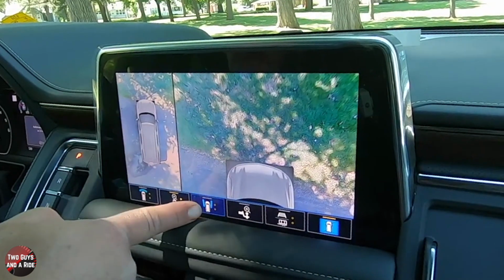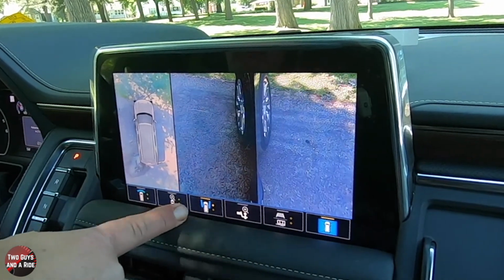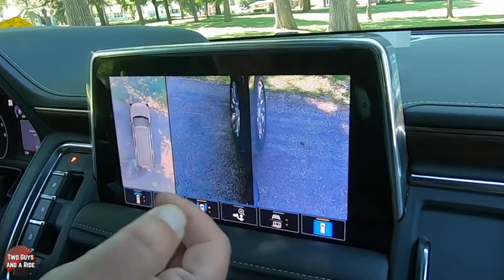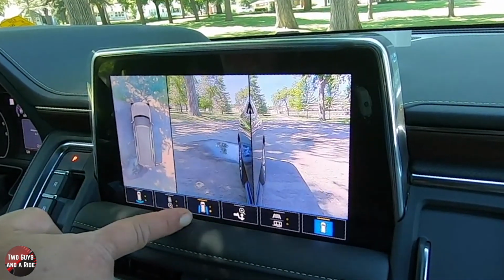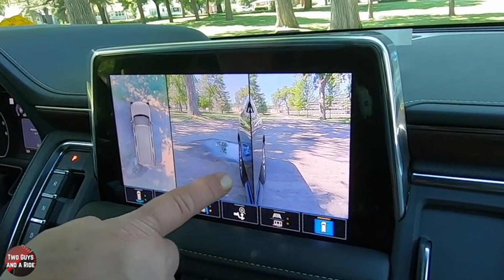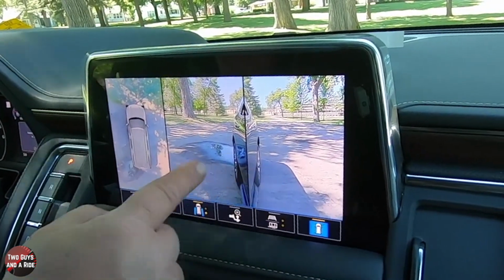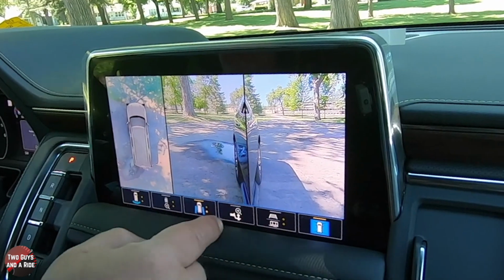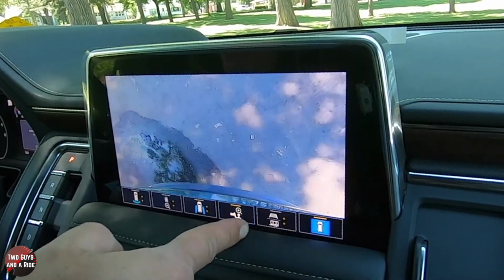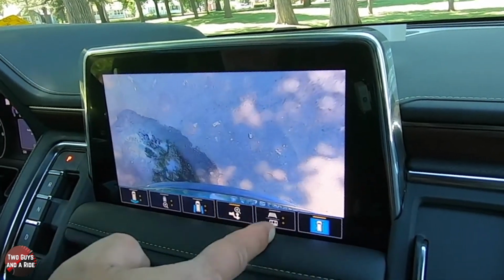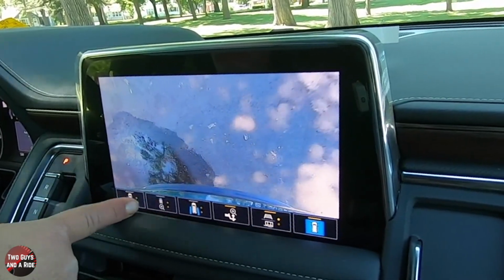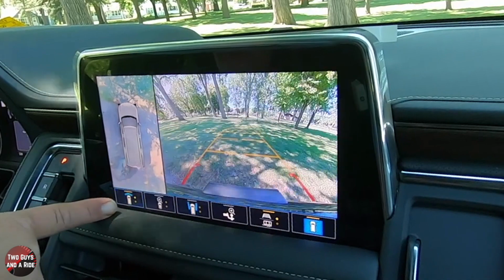Over here, I've got the front cameras looking off the mirrors, looking forward. This is my right tire, my left tire. And if I go like this, this is my, I think my still left and right. So it's what you would think. So left tire, right tire, but in the rear. I want a hitch view. I can do that. And then if I go here, let's say I go to this view here.